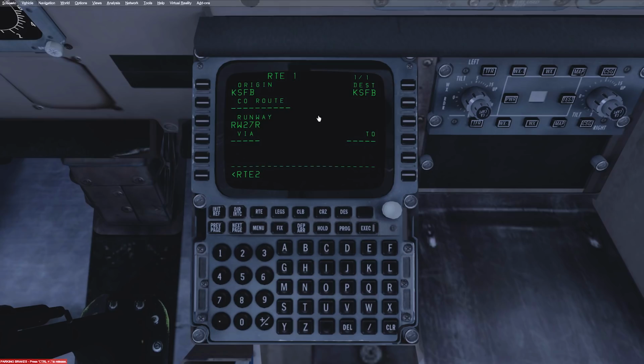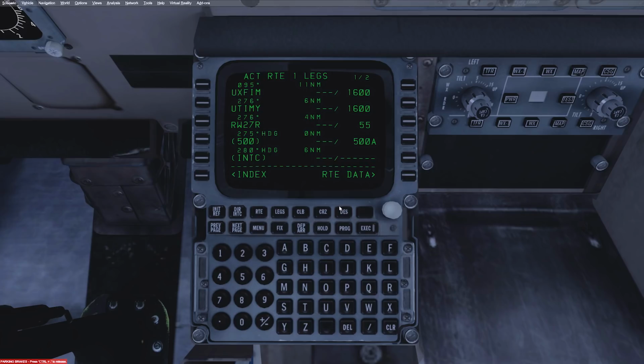Now, we don't have a route, but what we can do is go to departure arrival. Arriving in Sanford, ILS 27 right, UXFIM is our final fix. We'll click on route, activate, execute. Look at the legs. There's a hold point here, which we're going to get rid of. So we'll move you up there, execute. Now we need to go into the performance data.